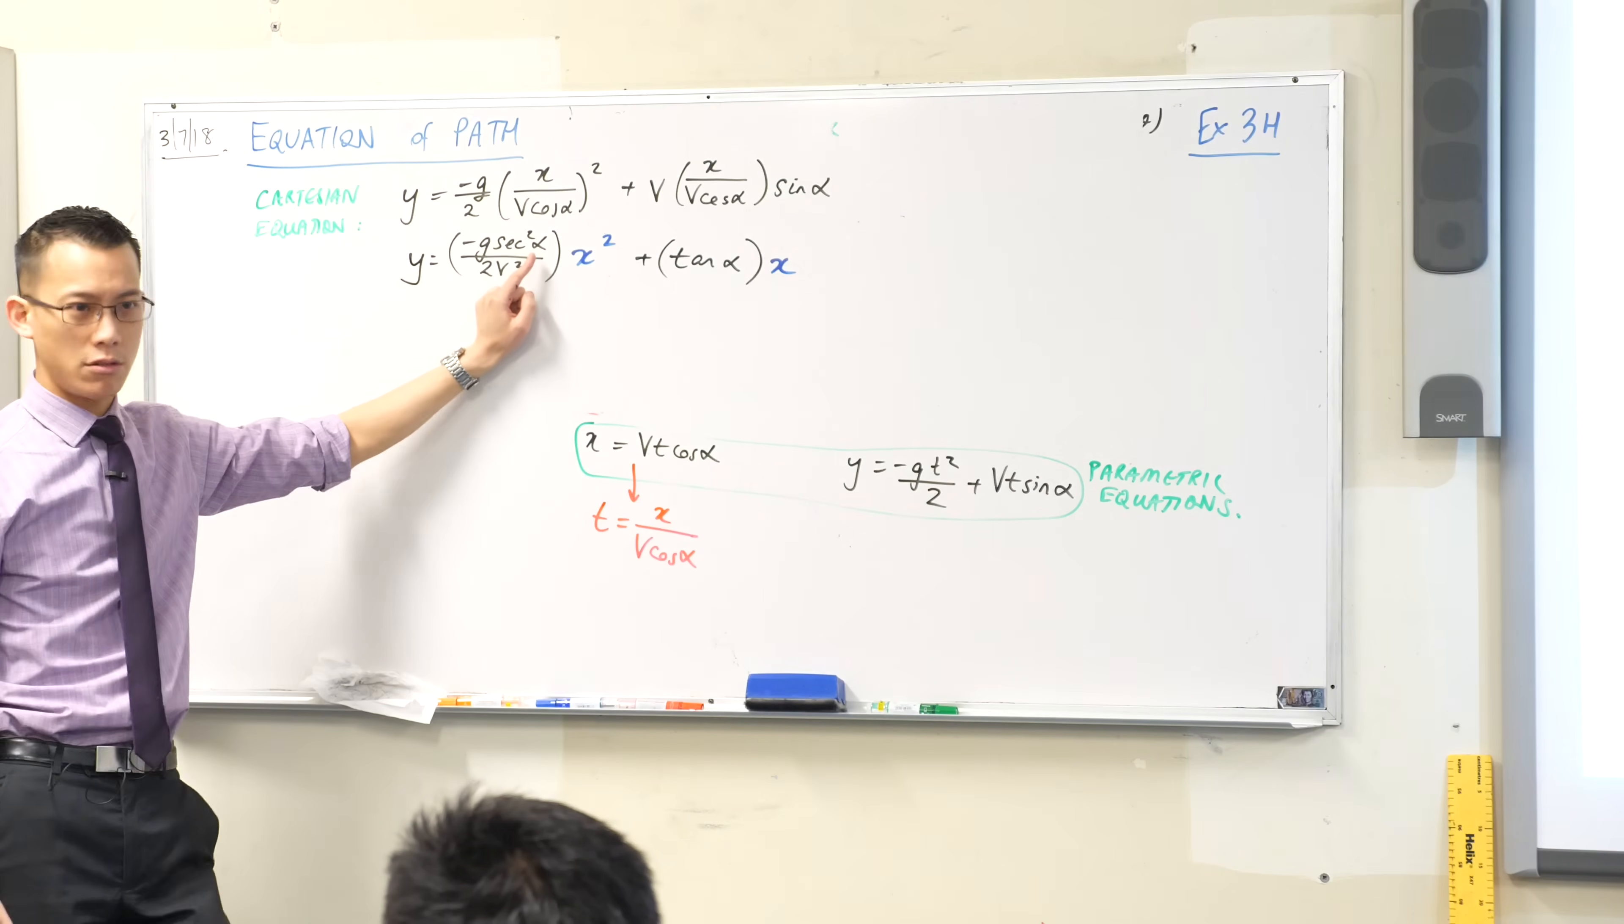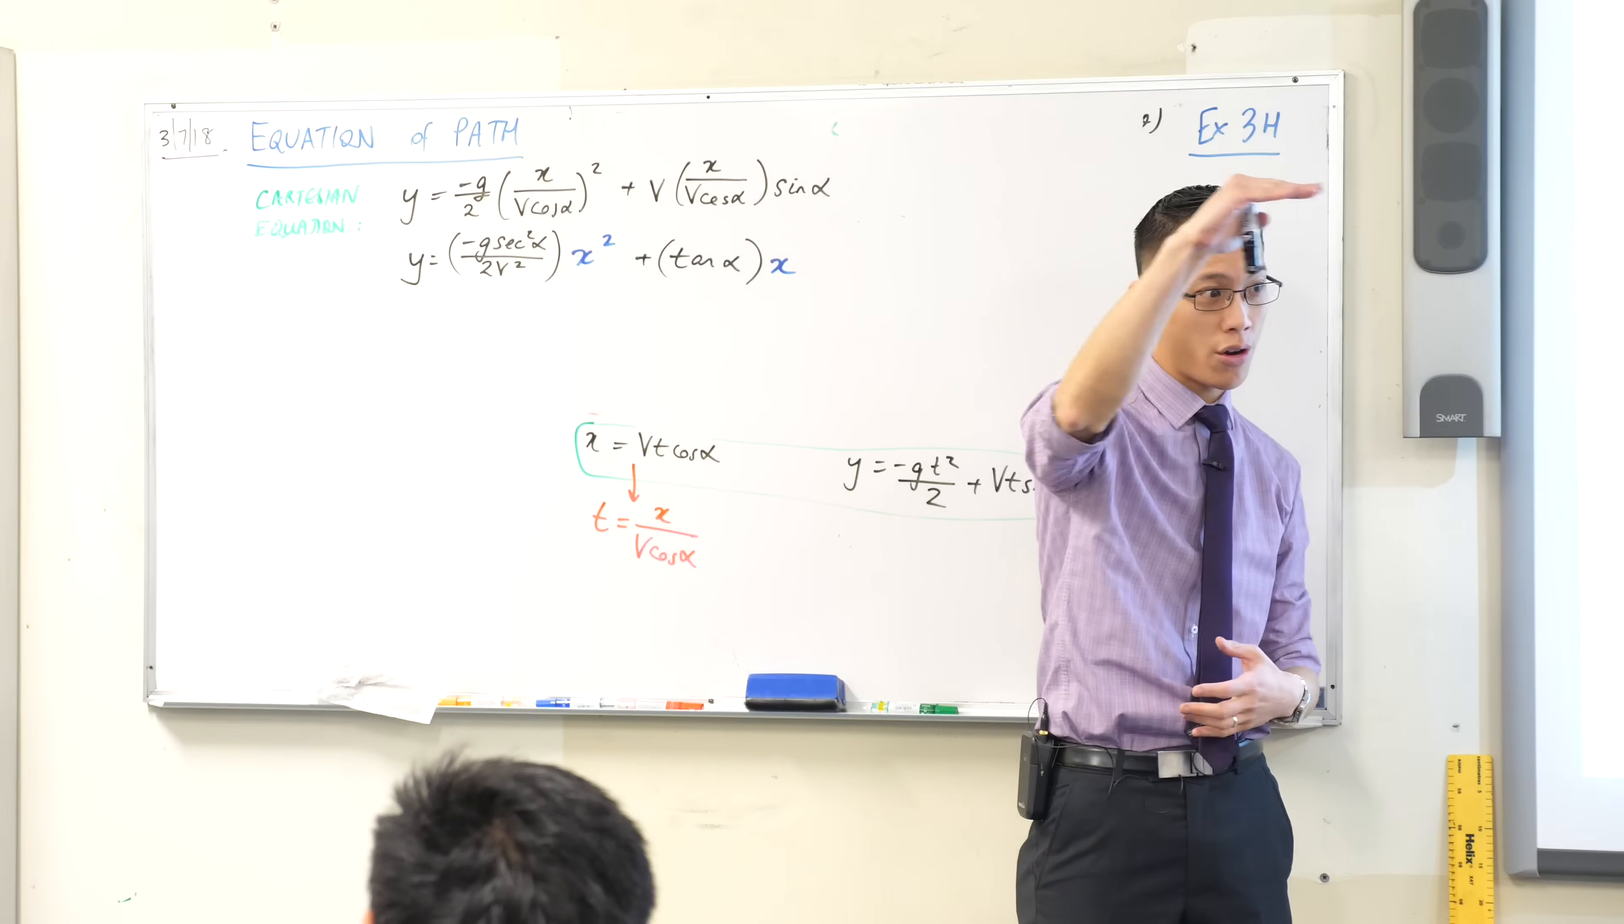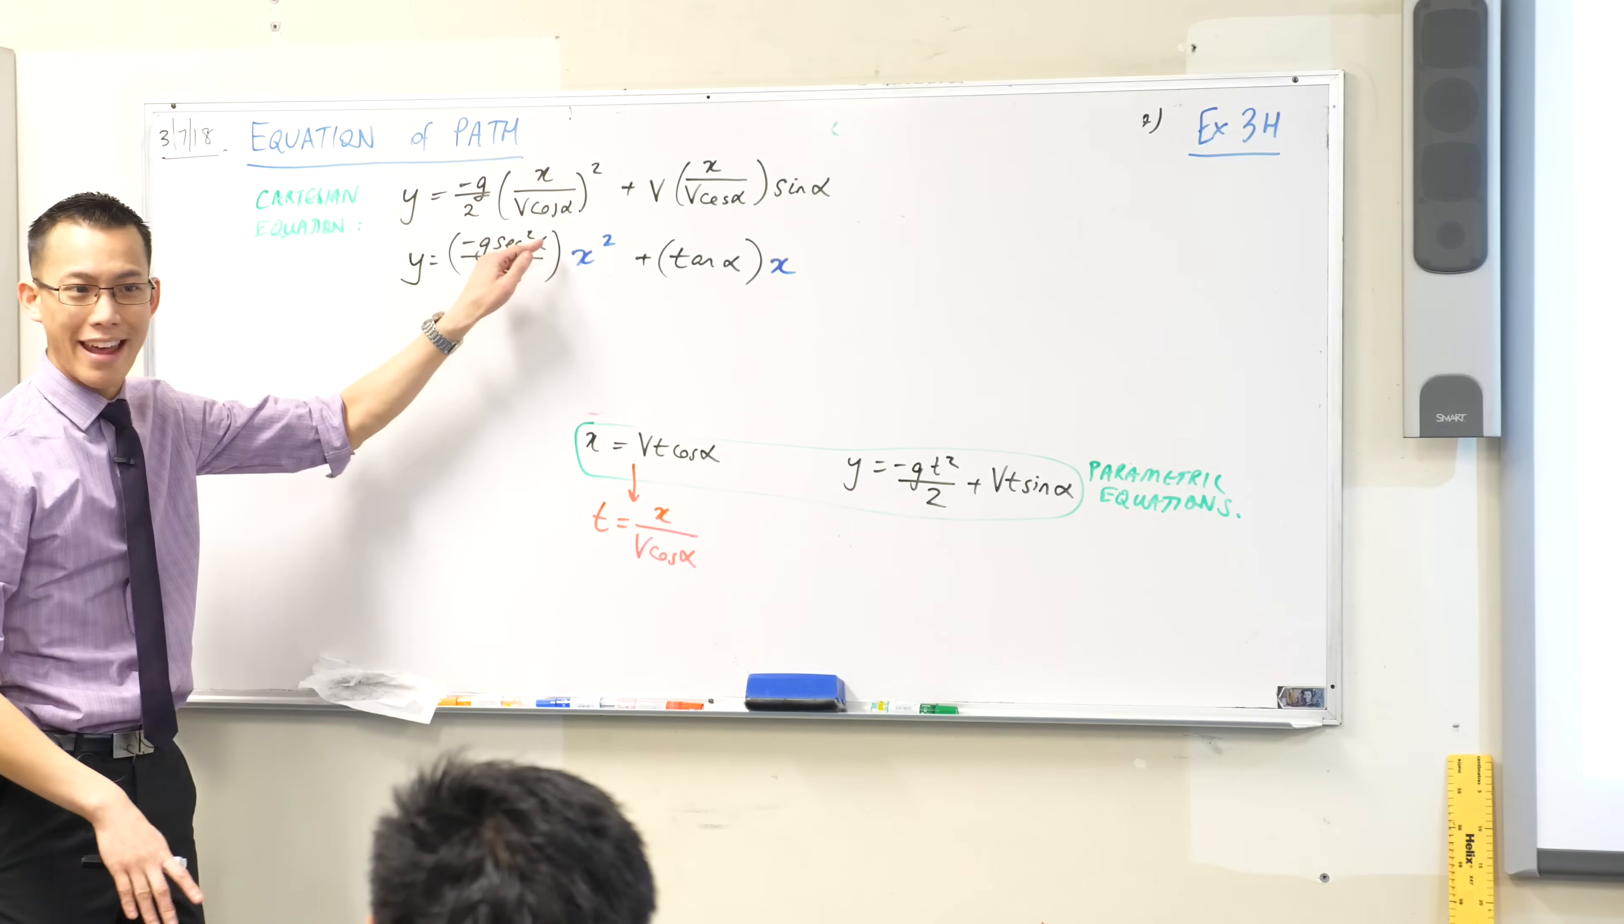What about alpha? Where's alpha? What does it actually represent? I rubbed off the diagram. It's your angle of projection. Now, I could say angle of inclination, because it is. But angle of inclination can change. At certain points, for example, the angle of inclination might be zero. The angle of inclination might be dropping down, because it's an angle of depression. But alpha does not change, because where is alpha? It's at the origin, at time zero when you first launch this thing. In other words, alpha is a constant. Does that make sense? So that means sec squared alpha is a constant.